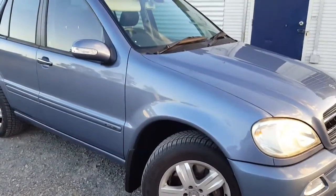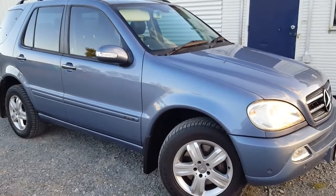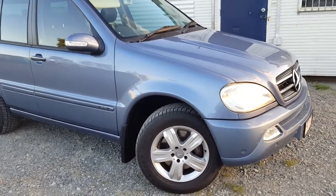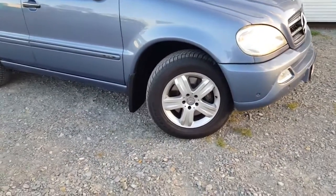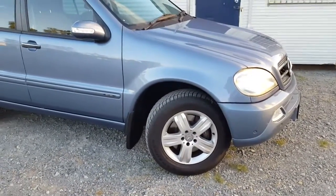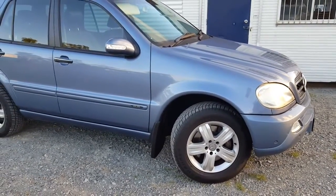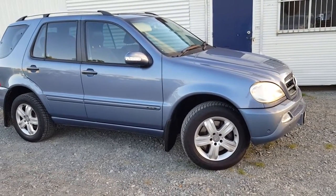Now this has been a single owner car with full service history, all that sort of stuff, in just brilliant condition. I know that we've just had over $1,800 spent on the suspension underneath, just maintenance parts, nothing bad, just maintenance stuff. And this car is going to get whoever buys it a very, very good run.